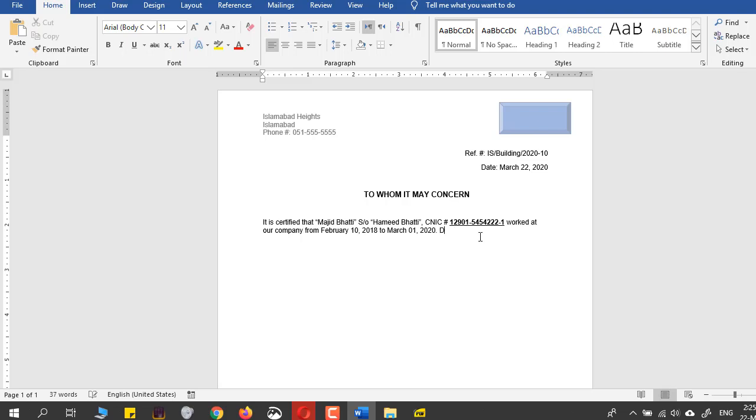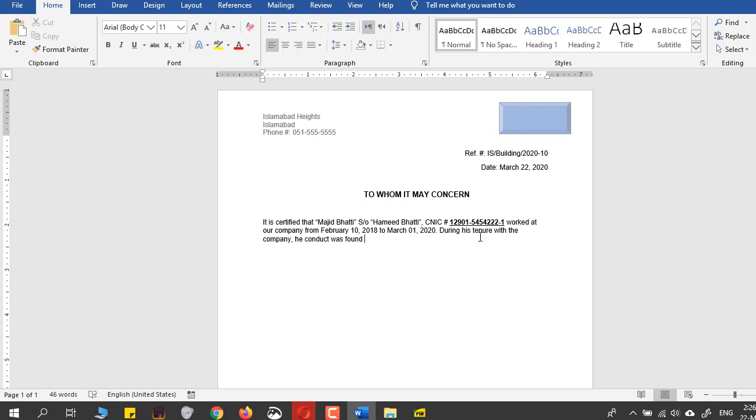Okay. During his tenure with the company, his conduct was found... So you are just trying to praise the guy, because this certificate will be presented to another employer that will be seeking to hire him. So it is better that you write good stuff about him in this certificate.